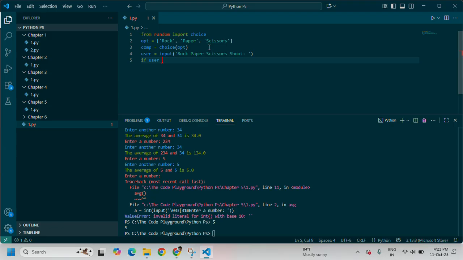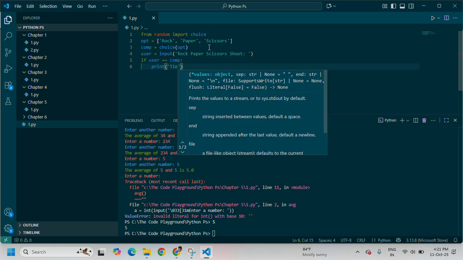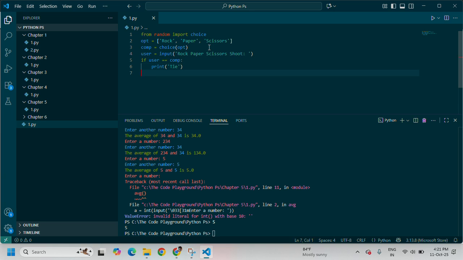So now if user is equal to comp, print tie. So if both of them have the same choice, then print tie.